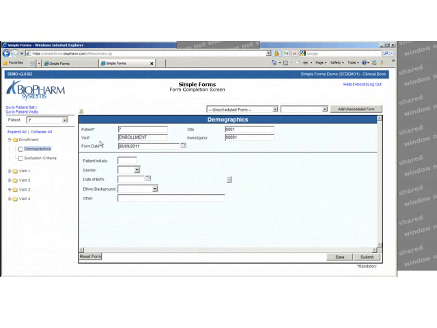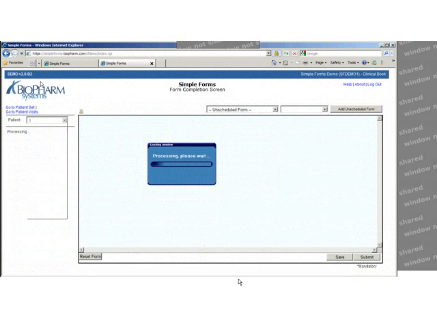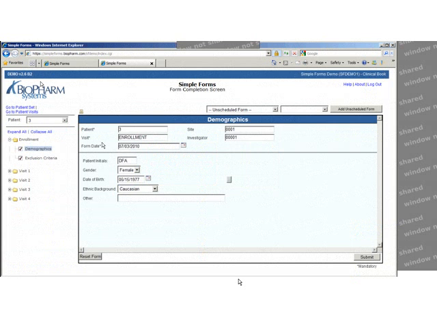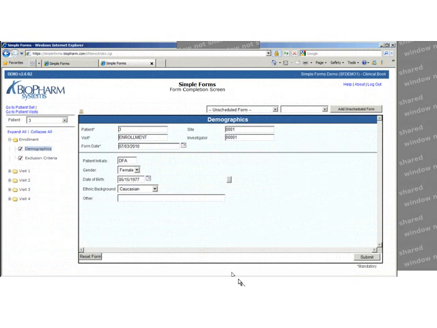So the Reset Form button right here, what that does is it takes us back to the last saved state. So if I have some values in here and I want to just clear it, I click Reset. It asks me if it should go back to the original state, and then it does. Now in the case where I already had data in the form, and I click Reset Form, again, it goes back to the original state. So that's what Reset Form does.